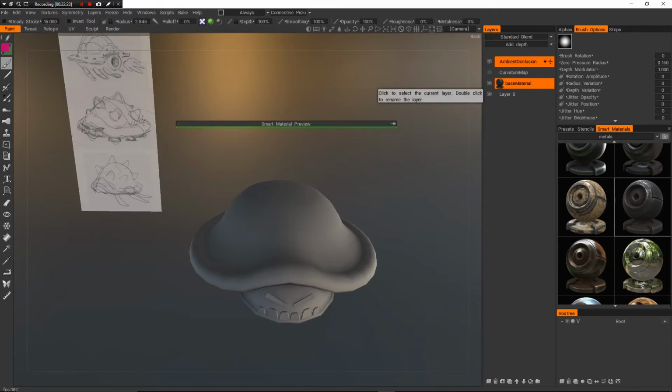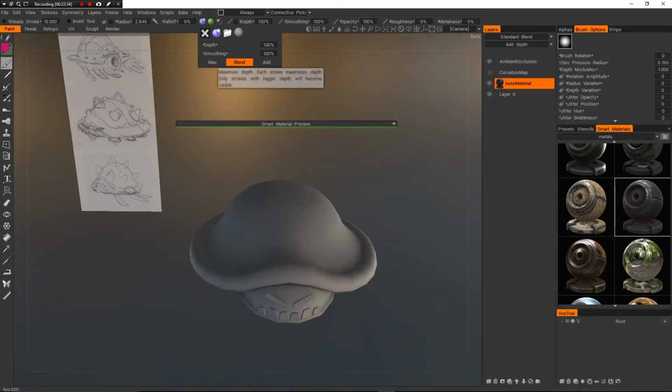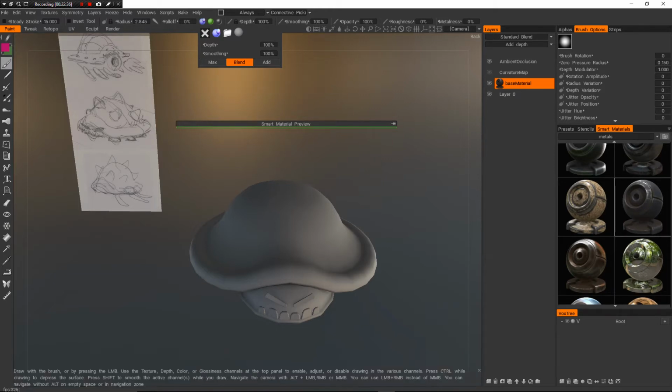So now when I paint, and I want some normal contribution as well, I had my normal turned off, and I'm going to set the mode to max as opposed to blend. So, max. Oops. And what? It's not working.